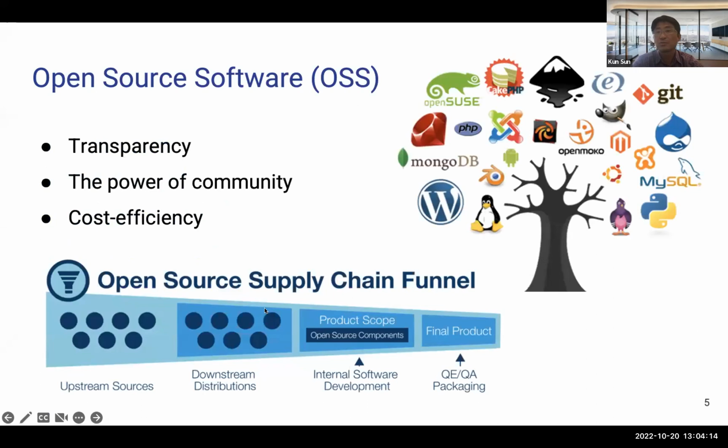Open source software is now changing our daily life, right? It is being used everywhere. Because we have this powerful community, everyone can contribute their code and share it with other people. So we don't need to write the code from scratch. We can just borrow some code from those open source software repositories, which improves efficiency.